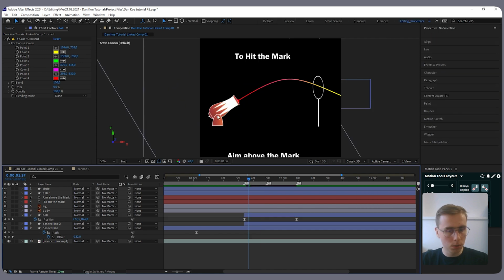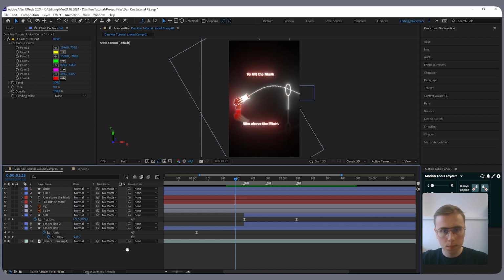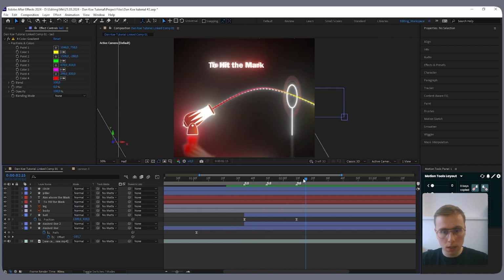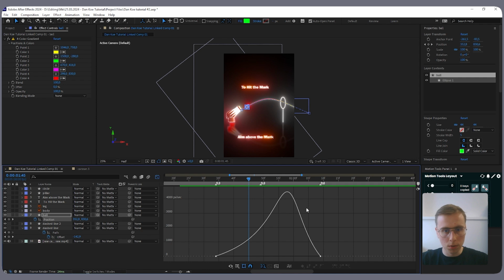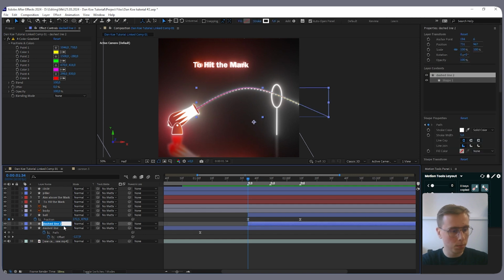I will for now hide the original layer and show you. And now with the original video, you can see that it's actually almost exactly the same. Like, it's really close. And this is how my graph looks. So we can just copy that. Okay, so with the ball animated, we can animate the colorful line. Let's actually rename this layer.